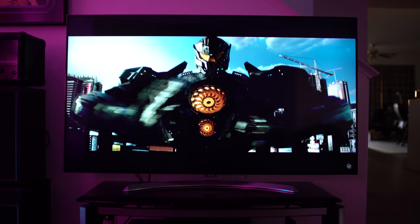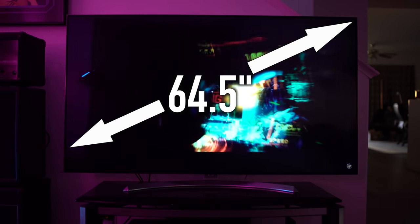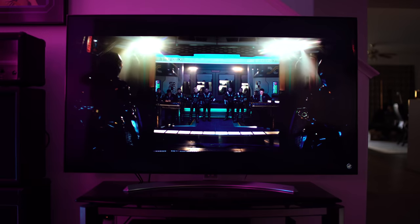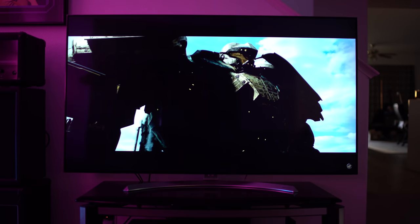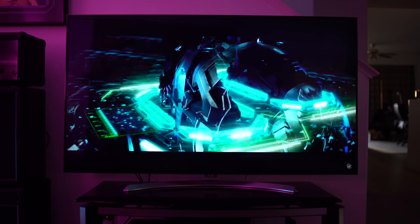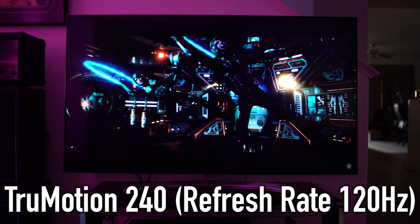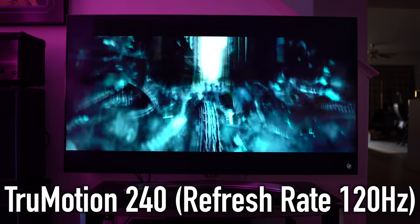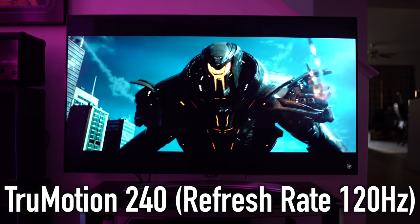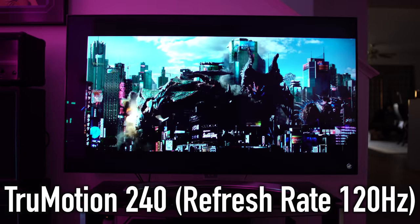This particular TV does not have a curved screen, but it is a 65-inch class TV — 64.5-inch diagonal screen. Very nice picture, very small bezel around the edge so you're getting a full screen. The visuals on this TV are really nice. As far as resolution goes, this TV is fully 4K — 3840 by 2160. It also features True Motion 240, which is 120 hertz of refresh rate. When you're watching movies with lots of action, it keeps those images from being blurry so you get a solid image throughout.